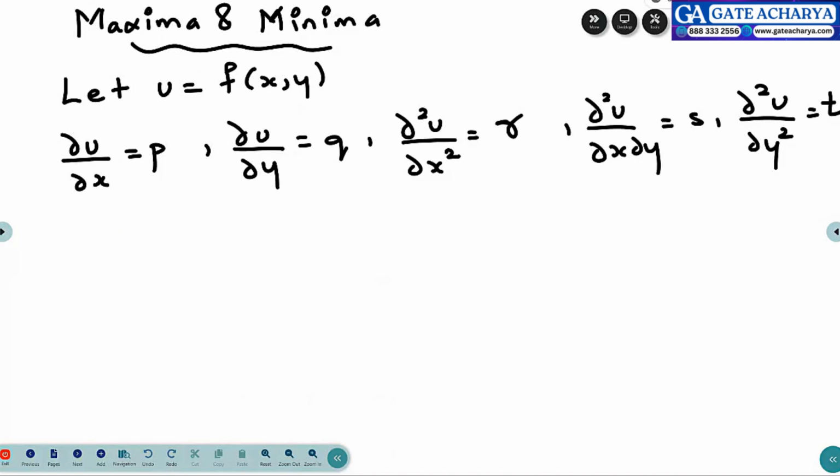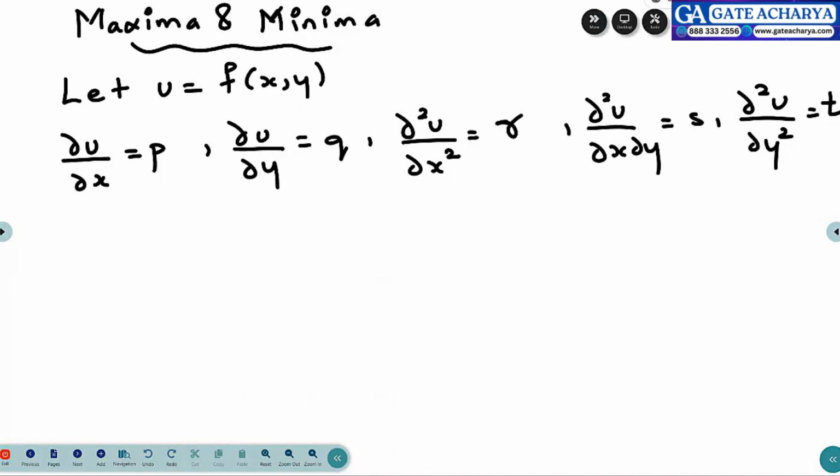Okay, I'm just redefining it and calling some terms so that my representation is very good. Otherwise, if I go for the partial derivative definition, the representation is very bad, so you won't be able to follow it. So to make it simple, I'm just assigning some values p, q, r, s, t. Now, guys, do you remember what we said for partial derivatives?